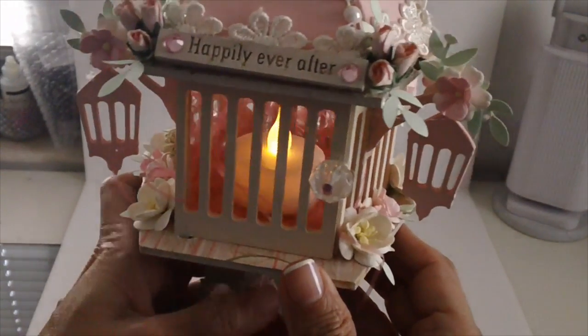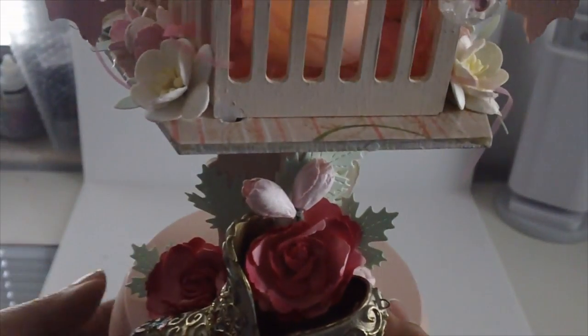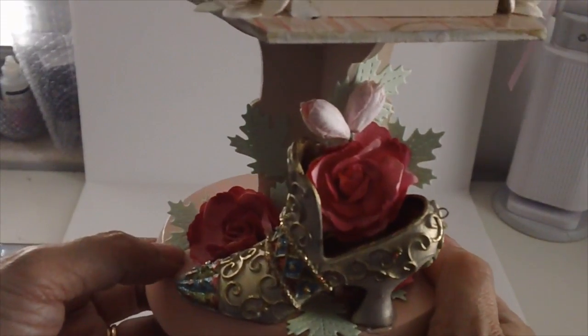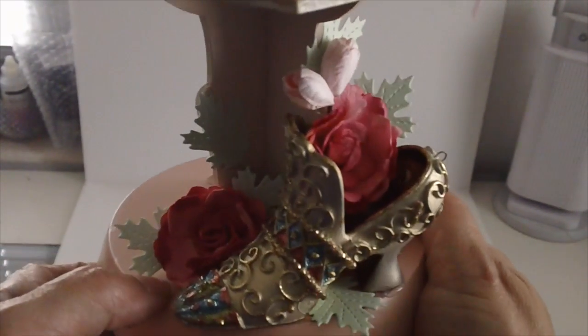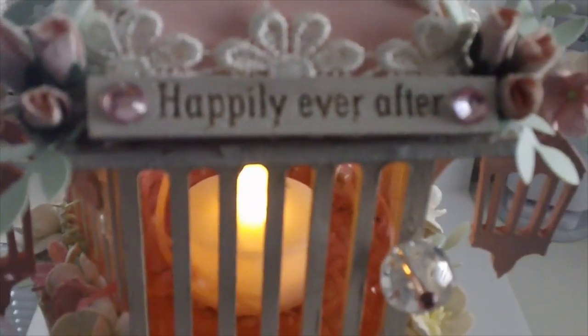And I really like the inspiration of the Ever After movie, which is why I used the shoe over here. And this piece will probably go to my daughter because Ever After is a favorite of my daughter and I. Every time we're in the mood to just stay in and watch a movie, we'd probably watch Ever After. It's one of our favorite movies, and it's mother-daughter bonding time. So I really love how it turned out. And that Happily Ever After there.